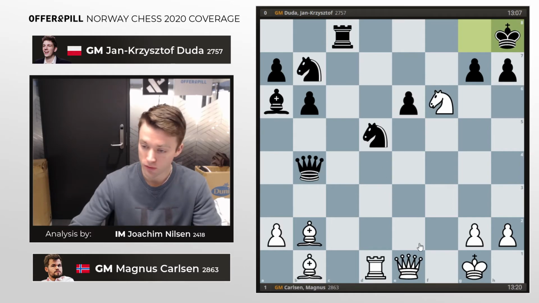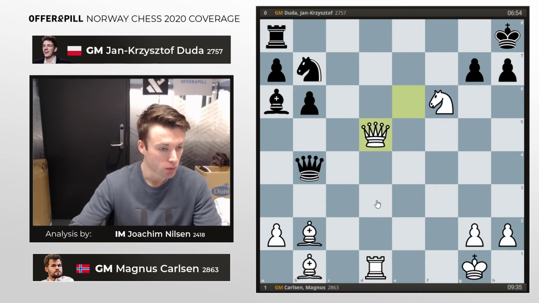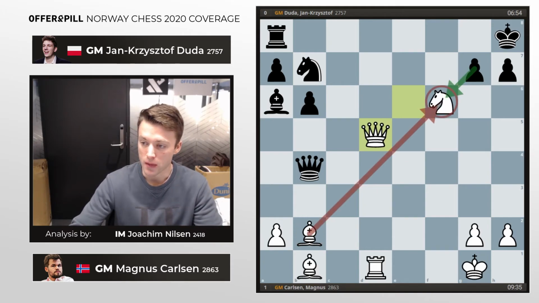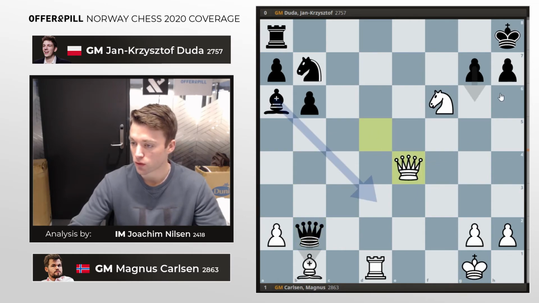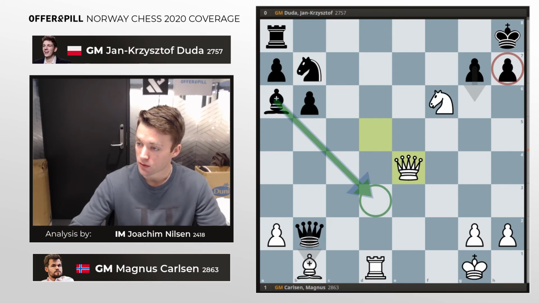Magnus finishes the game off in convincing style, queen e6, rook a1, and just queen d5, exploiting the fact that if g takes f6, then this is, of course, mate. So this is a very nice game by Magnus. Of course, if Duda decides to continue playing with, for example, queen b2, then a move like queen e4, for example, just threatening mate on h7 would force something like bishop d3 to postpone the immediate mate on h7.